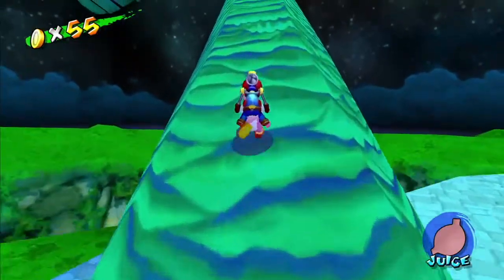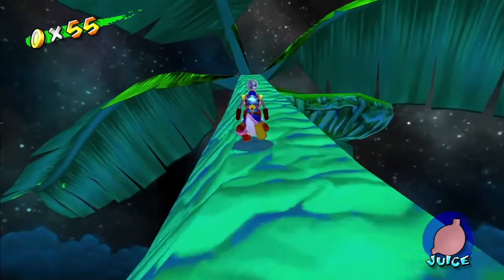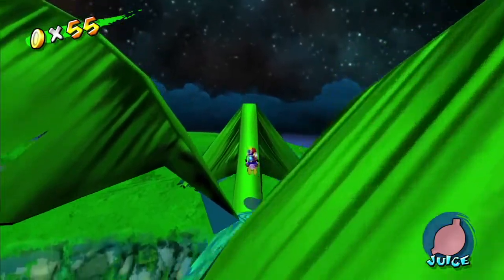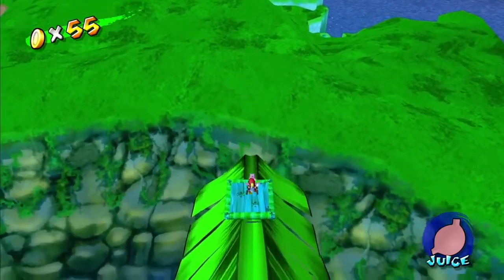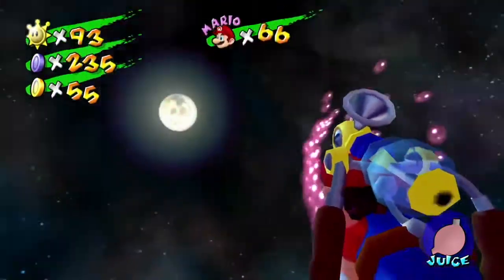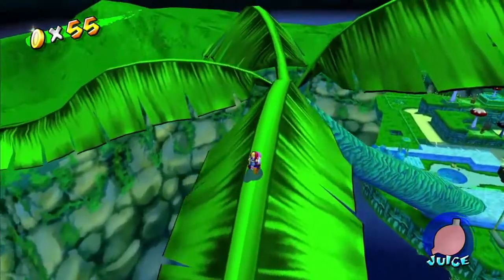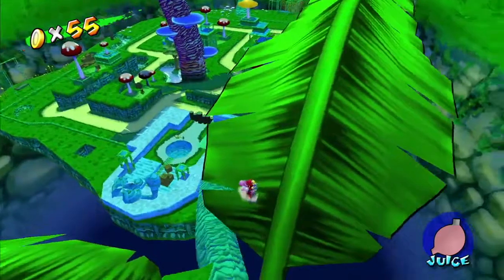Because I know there's a blue coin in the top middle of this tree where all these palm leaves intersect. But what about this? Is there a blue coin here? Oh, this has gotta be for something, though. No, you have to spray the moon from the top of the golden mushroom. Maybe in another episode? I don't know. Why else would that be there, though?